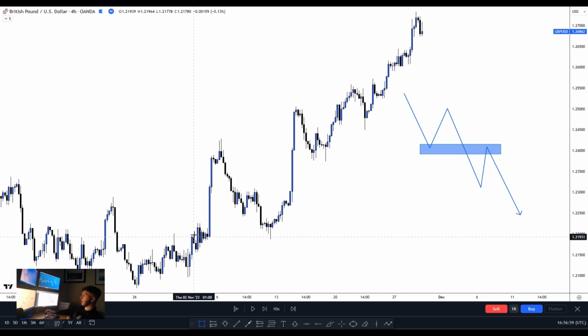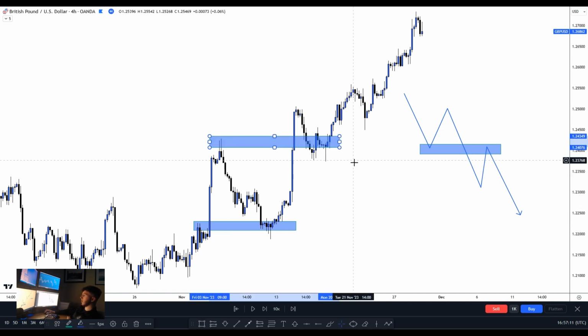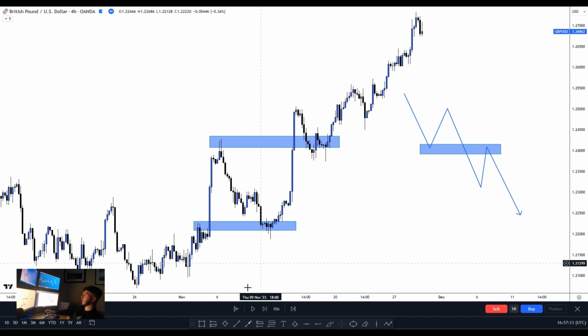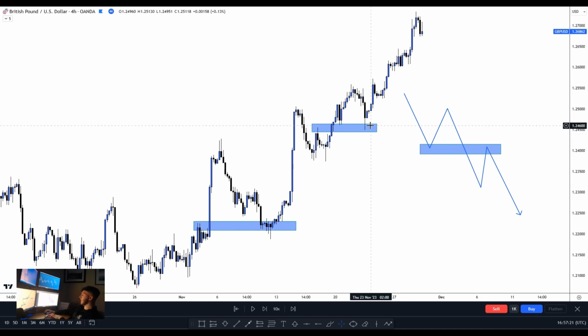Okay, so that may be something like this, where you've got a high within the market, broken, retested, and then the price continued to push up. Same again, you might see it, for example, in a situation like this. It doesn't always have to be super clean, but this might be a scenario. So all these times, price is coming back to test these areas. Okay, that is one way of trading it.